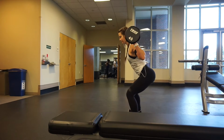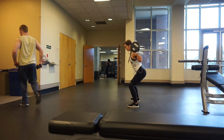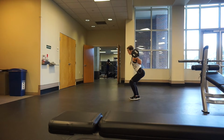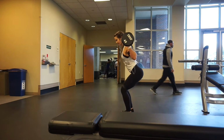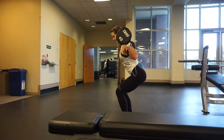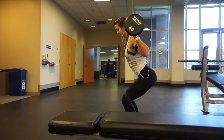So I'm going to walk you through this glute focus leg workout I did the other day. Just to get right into it, I'm doing these lateral banded walks with a barbell. And the point of the resistance band is to apply more tension throughout the entirety of the exercise. There is constant stress being applied to my glute muscles.